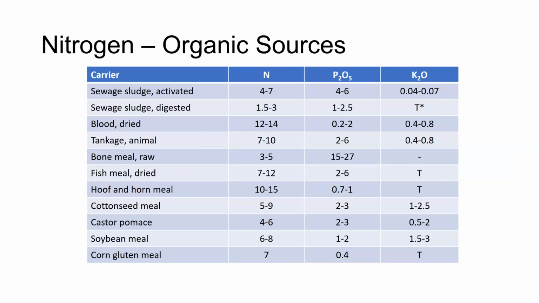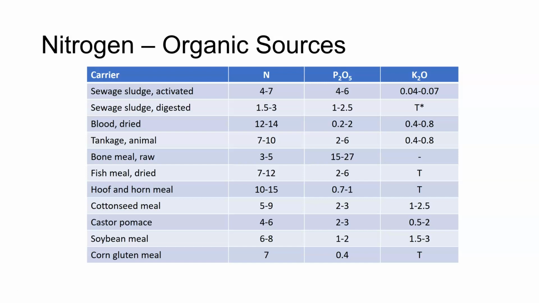We have organic sources of this. Now, depending on where you're at, it may be possible to get these organic materials. You may find them in the fertilizer. Basically, they are byproducts of some sort of industry. If you look at sewage sludge, when you flush the toilet, it goes down to the sewage treatment plant. There is a certain amount of material that is left over. They got to get rid of it somehow.